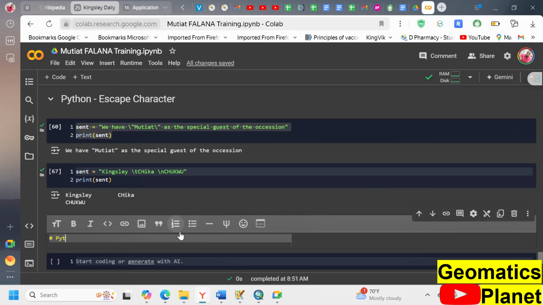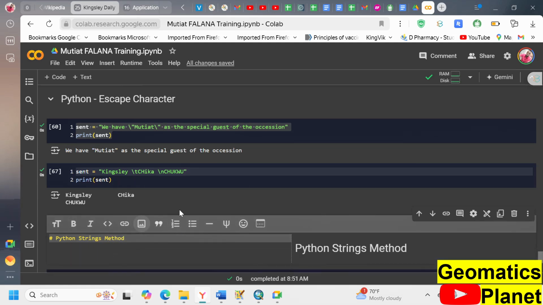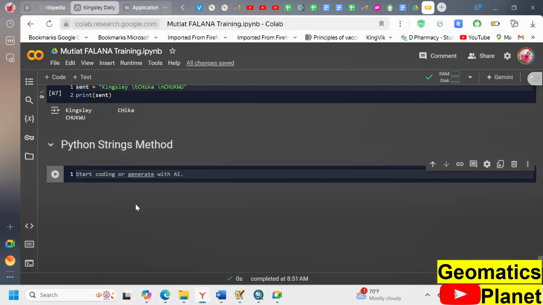So let's talk about Python string methods, which are related to what we talked about before. When you have capitalize, you use it to capitalize each word. Before, we talked about upper and lower when we were talking about modification, you remember? But if I want to capitalize, let me say that I have a name.